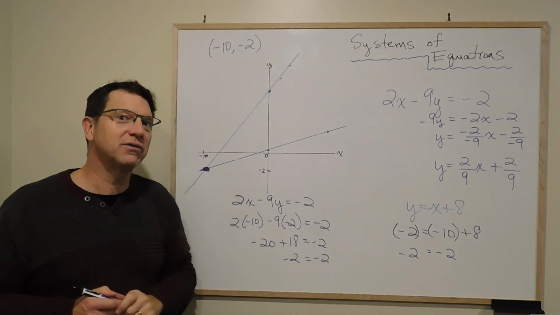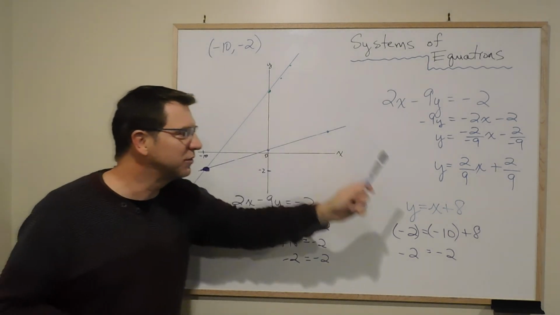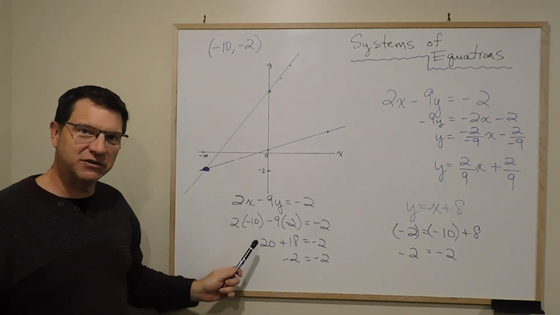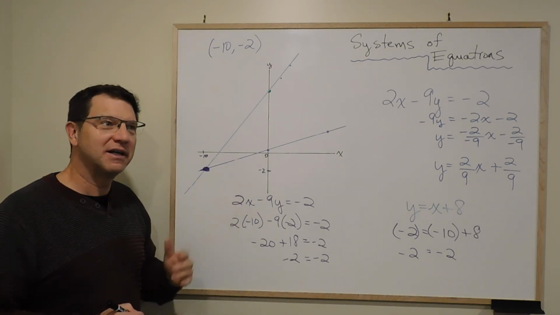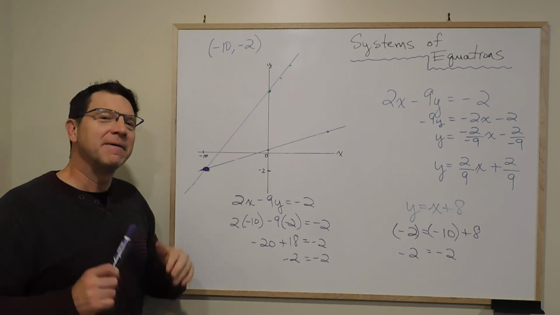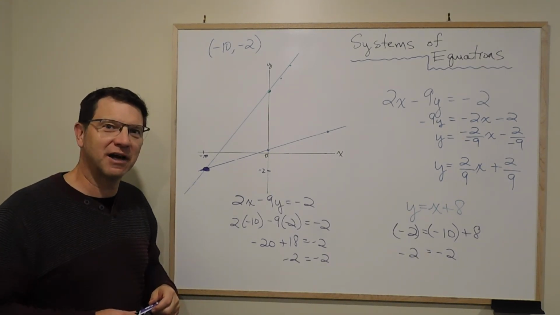To be the solution for the system of equations, the point must be true for both equations. Now, it didn't ask you to graph it, it's just something I wanted to show you visually. It didn't ask you to graph it in this question. There's a lot of little pieces there. You might want to go back in the video and watch it a second time just to make sure.